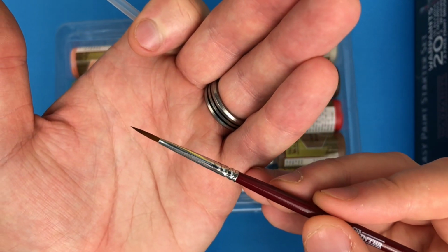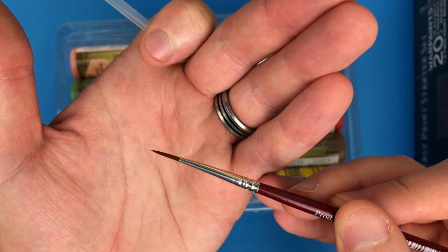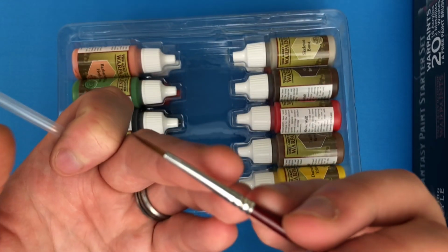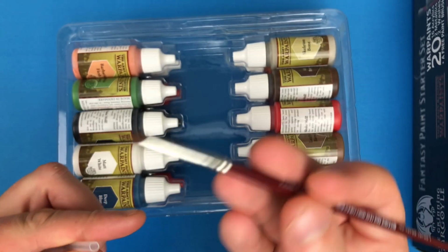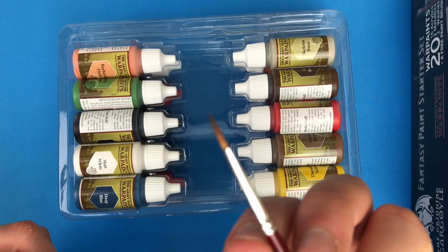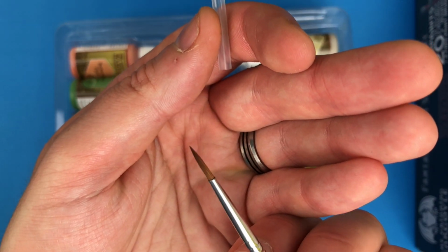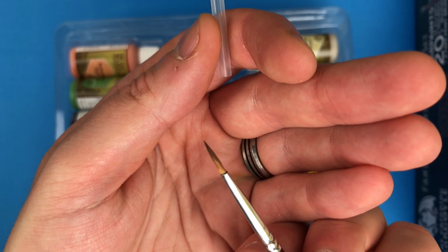Give that a little lick. It does get to a decent point. Certainly good enough to paint with as a beginner, and to be honest, looking at that point, I'd do well with that. I don't know how long it lasts. That's no worse than any of the fancy brushes I've used, I don't think. That looks pretty good to me. Let me know in the comments below how that looks at the beginning.